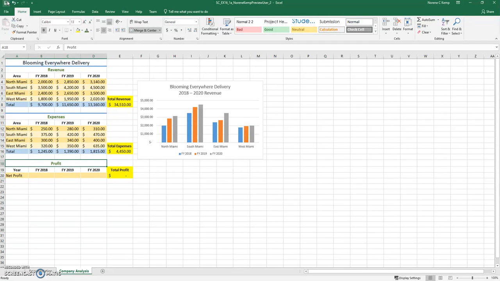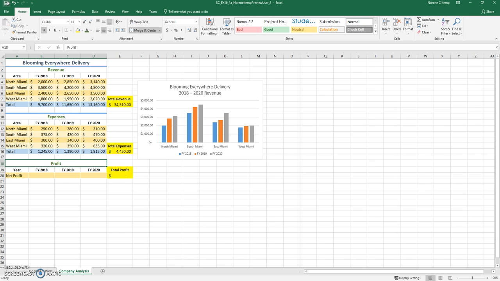Now, the company's competition and taxes have increased throughout the year, and Bob will only recommend continuing to grow the business if the profit increases every year. In cell B20, create a formula without using a function that calculates the profit earned in 2018 by subtracting the total expenses of 2018, which is in B16, from the total revenue in B8.